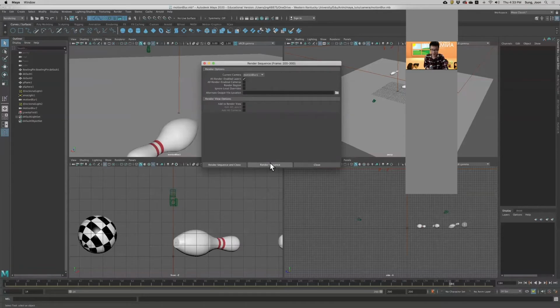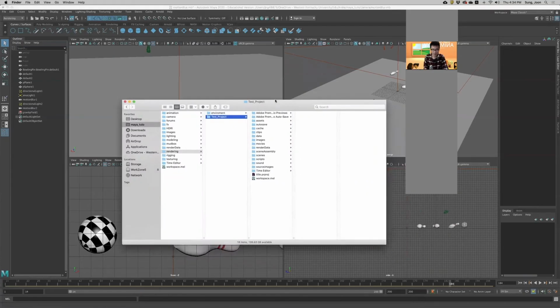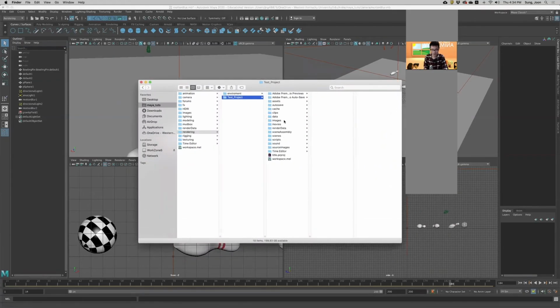And if you click this, I'm not going to click on this. Then we have to sit here the next 5 or 6 hours doing nothing. I'm not going to do that. So once you click this, you will get 100 frames, 100 JPGs anyway. So I already rendered these images before in this meeting.